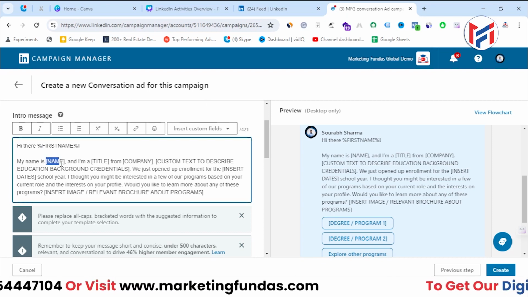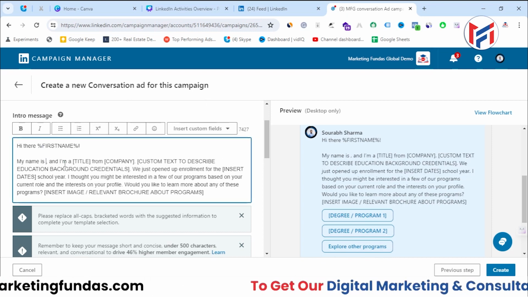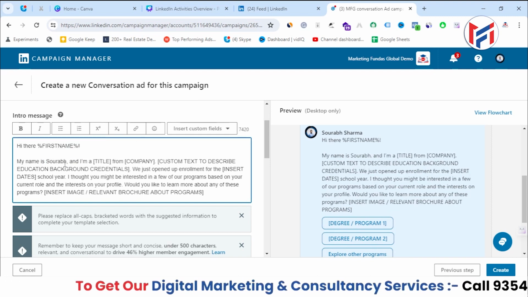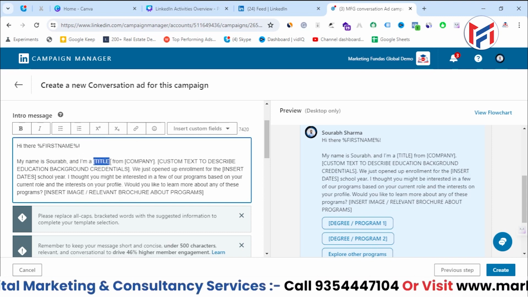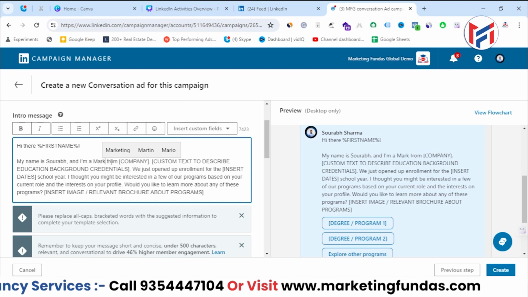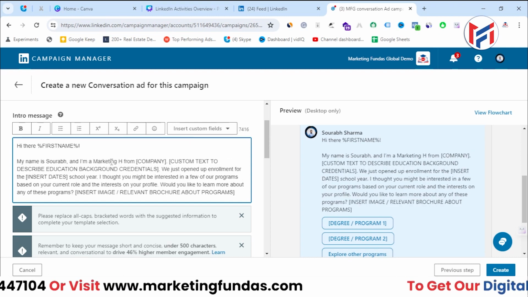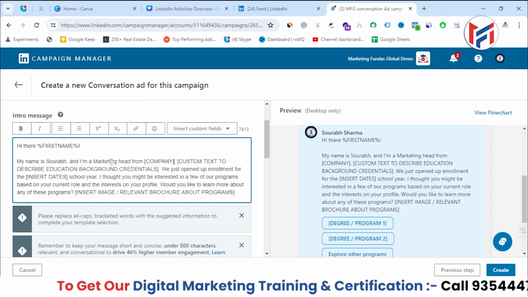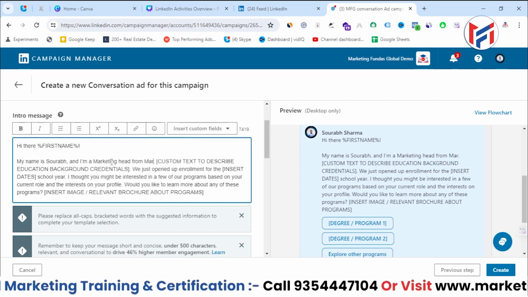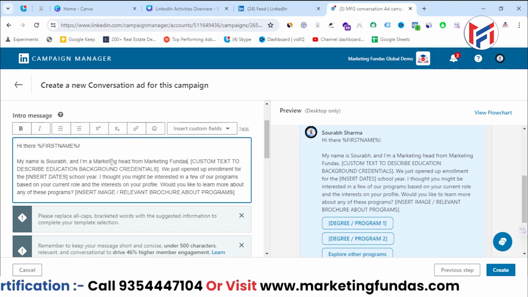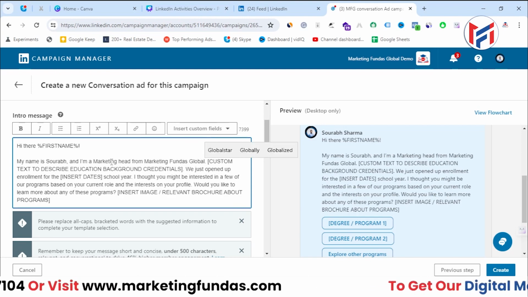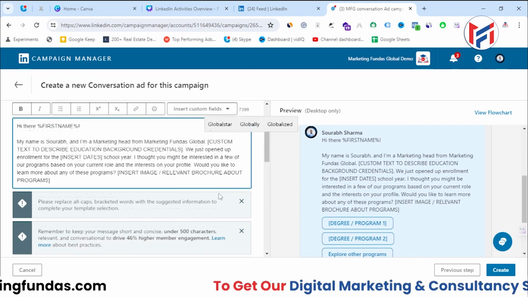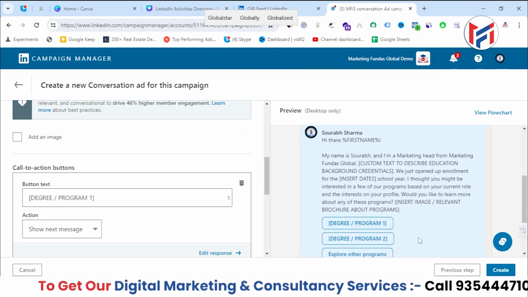But here you can change because this is template. So here you can change like my name is Saurav, I am marketing head from marketing fundas global. So like this you can do the customization into the text, and once you are done you can hit the create button.